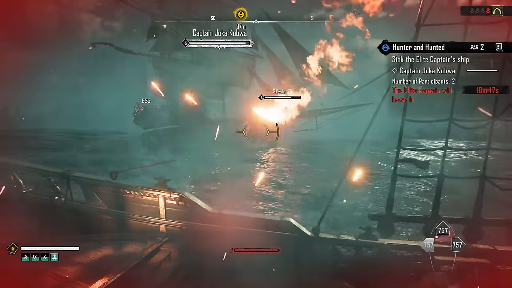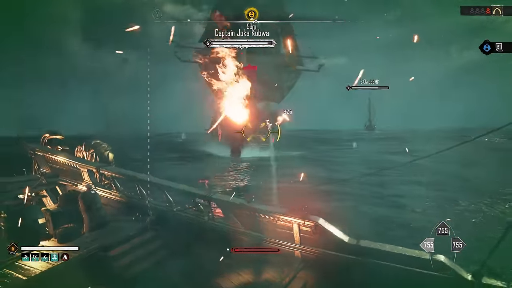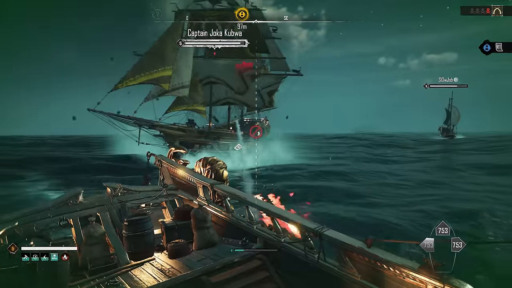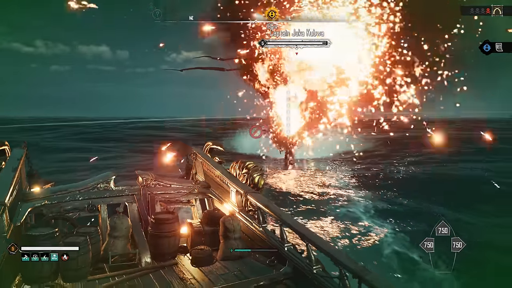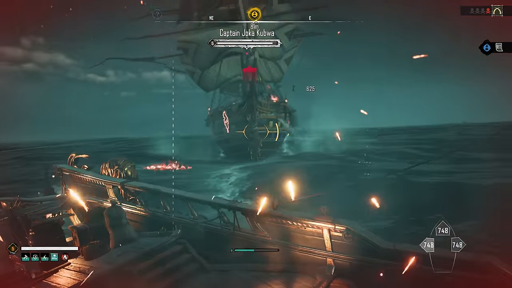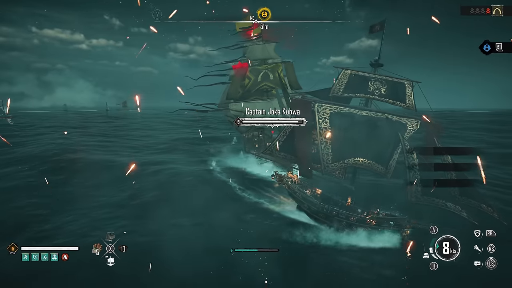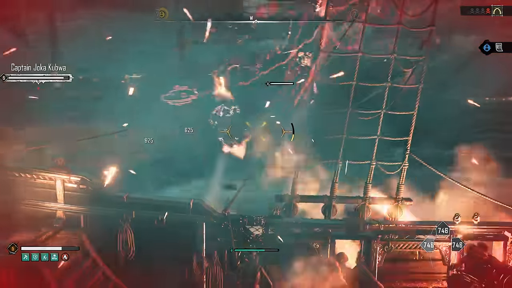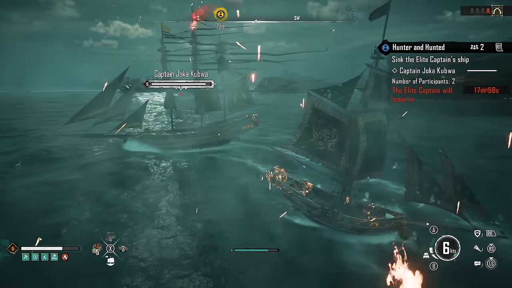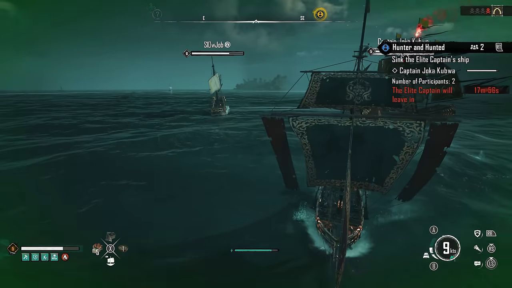Slow job over there. He's level 6. Oh, that's not very nice. I hate flamethrowers. They are the devil. Maybe some food. Ow, that's a fairly good hit. Jesus. Wow.